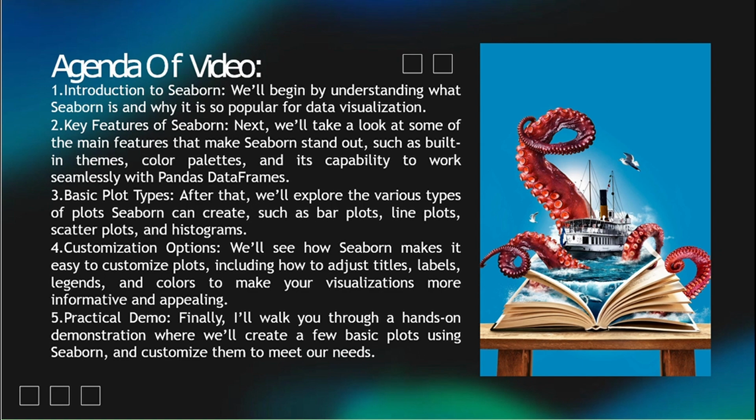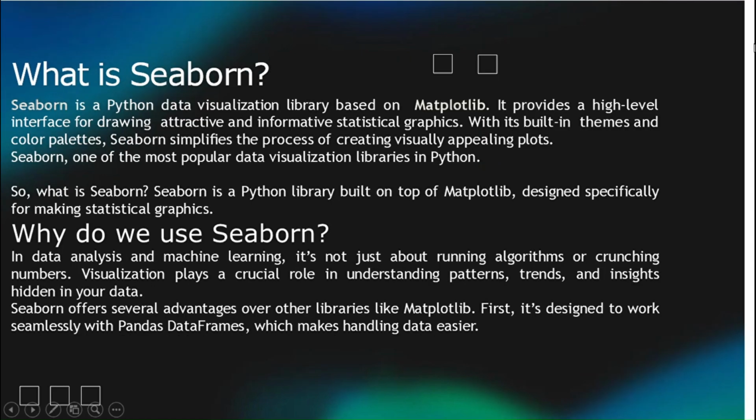So let's get started. Myself is Fanil Gajjar and I will be introducing you to Seaborn. So first of all, what is Seaborn? We already have Matplotlib. Then why do we use Seaborn? Seaborn is a Python library built on top of Matplotlib, designed specifically for making statistical graphics. It simplifies creating complex visualizations and makes it easier to interpret large datasets. Seaborn comes with built-in themes and color palettes, allowing you to create beautiful, easy to understand plots with minimal effort.